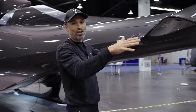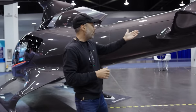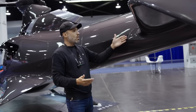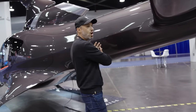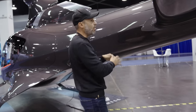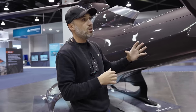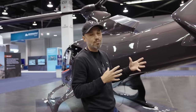Coming back around — we've got this nice large horizontal stabilizer providing stability and all the aerodynamics we need. Little features like this one — kind of away from the airframe — are designed to not disrupt the airflow along the tail boom, because the moment you lose airflow you create a lot of drag. We're doing everything we can to reduce drag on the helicopter so we can achieve that 140-knot cruise speed everybody really wants.